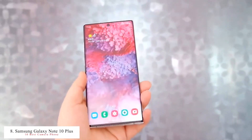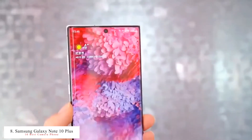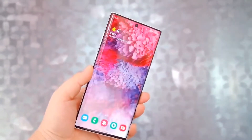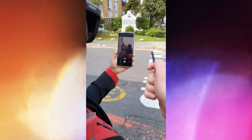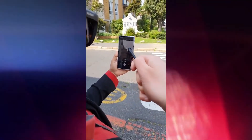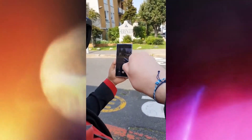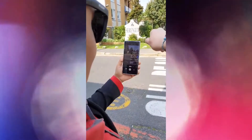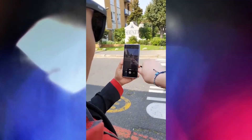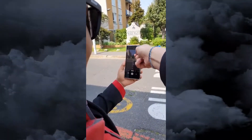The number eight best camera phone is the Samsung Galaxy Note 10 Plus, released in August 2019. It has four cameras: 12 megapixel f/1.5 wide angle, 12 megapixel f/2.1 telephoto, 16 megapixel f/2.2 ultra wide, and a 0.3 megapixel ToF 3D depth sensor. Features include LED flash, auto HDR, panorama, dual pixel PDAF, OIS, 2x optical zoom, and Super Steady video. Video is 4K at 60fps and slow motion at 720p at 960fps, with stereo sound, HDR10+, gyro EIS, and OIS. The Super Steady video is particularly impressive.